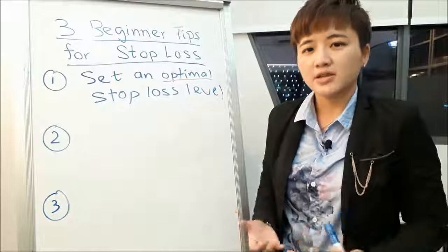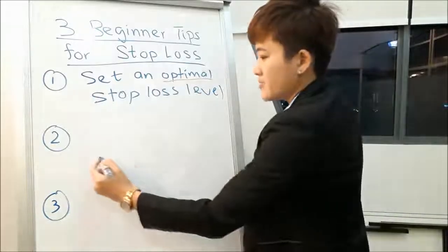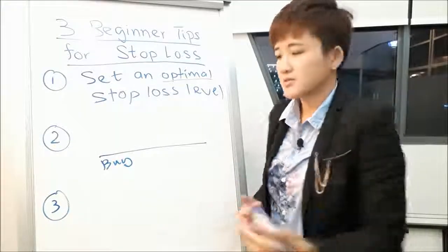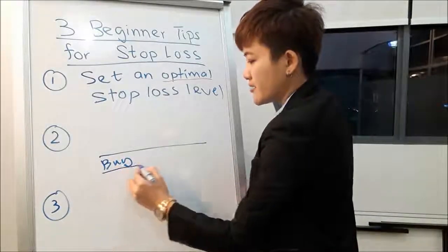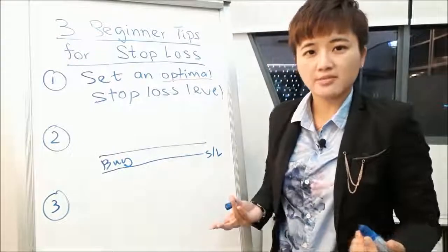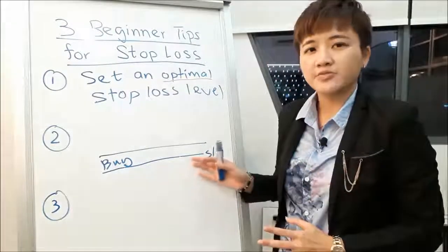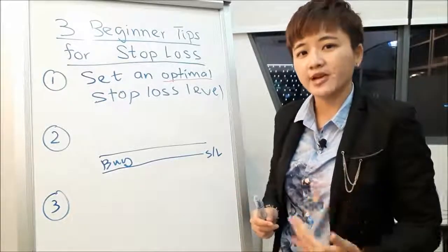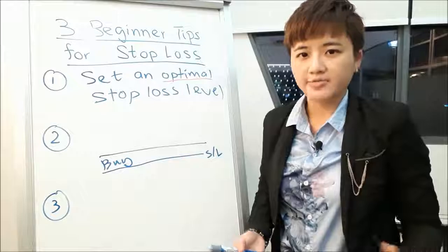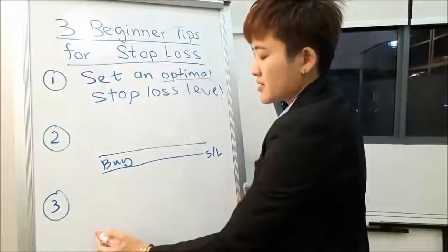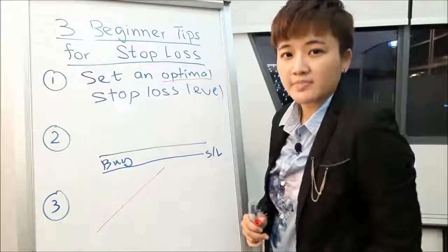Now here's the mistake that a lot of beginners make. When they make a buy today, a lot of traders like to set their stop loss as tight as possible. Just randomly set it, but they set it as tight as possible. If you set your stop loss level too tight, you get stopped out very frequently. Because here's the thing, if today you make a buy, even if you manage to buy in a bullish market, the forex market doesn't move up in a straight line.